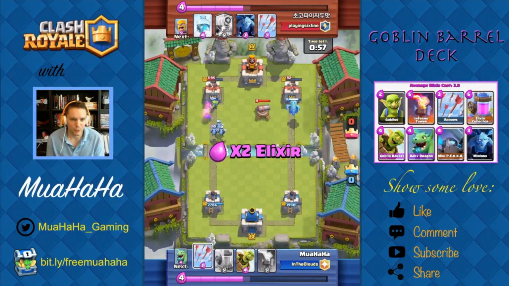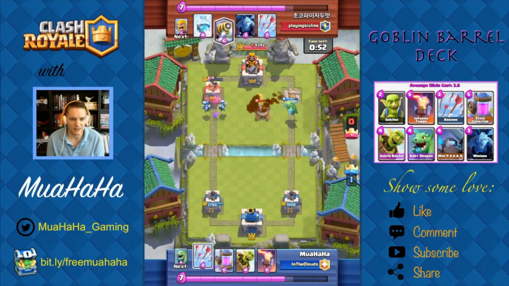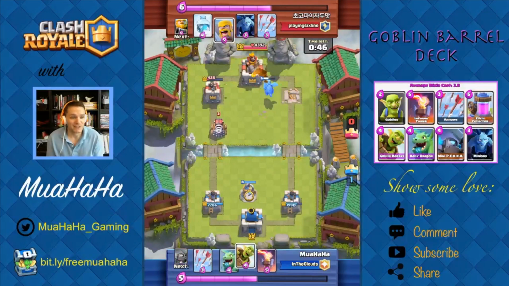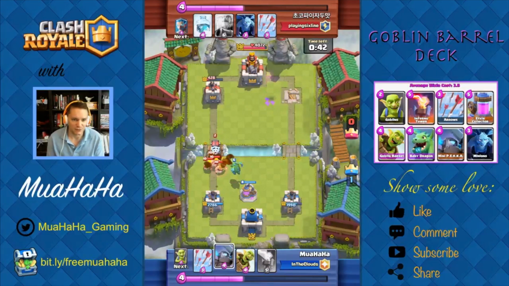Again, I'm kind of pushing both lanes. Don't usually recommend doing that, but now he really doesn't know which way to defend, and that kind of gives me a little bit of an advantage. And now you can see, kind of forced him into pushing on the other lane, which really isn't in his best interest either.